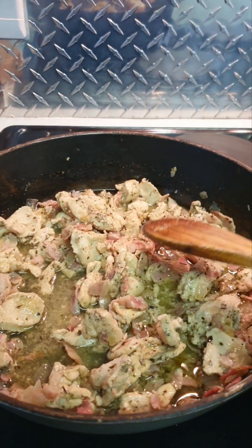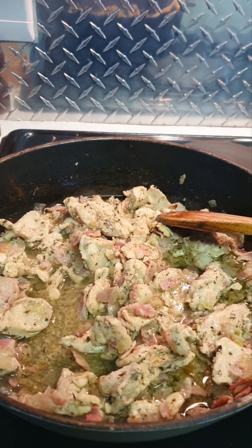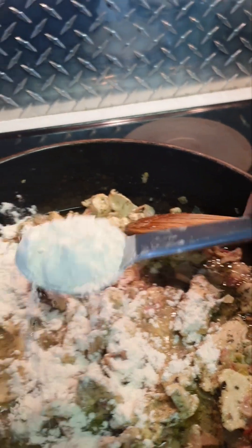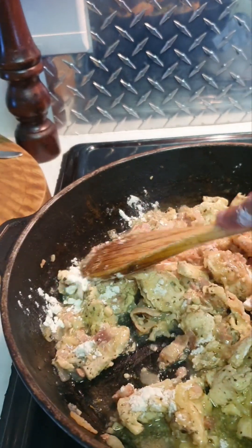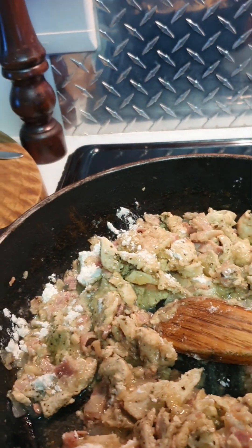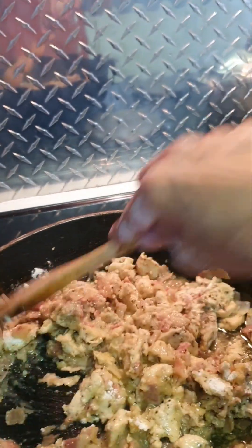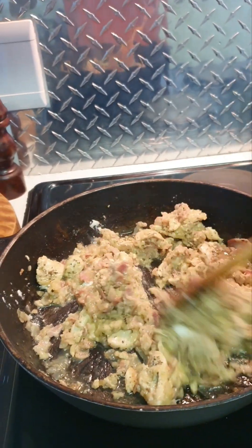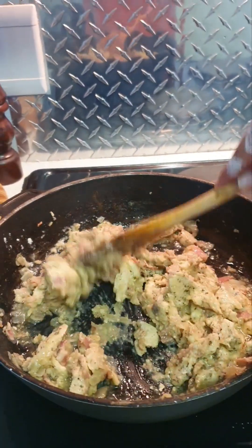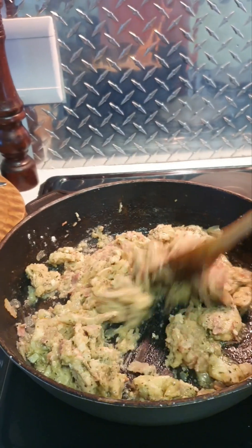So to this I'm going to add two tablespoons of flour — ordinary cake flour. I'm going to pause this video while I sprinkle it. So it's two teaspoons of flour and I'm just going to mix it. I'd like to put the heat up from two to four. You'll see it gets kind of sticky and clumpy, which is fine — don't worry about lumps, you won't find any. I promise.